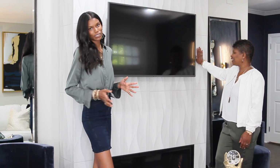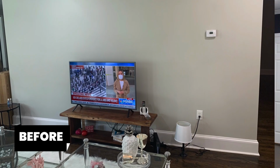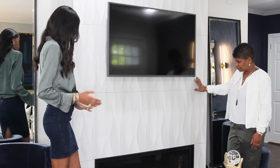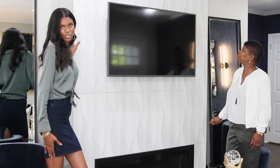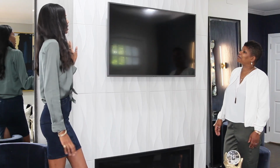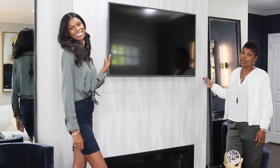Absolutely. When we initially did the consultation, she really expressed to us how badly she wants a modern linear fireplace. So we did just that. We added this beautiful linear fireplace and these gorgeous 12 by 24 tile, which have a beautiful movement to them. The movement almost mimics the flame in the fireplace. Yes. Our contractor also did an amazing job by tucking away all of the cords, all of the plugs, so now it just looks like a clean, seamless fireplace. Thank you, contractors. You make this look well.